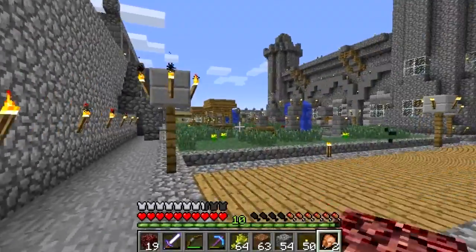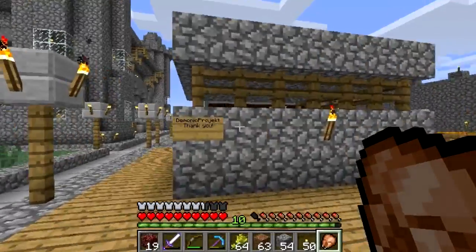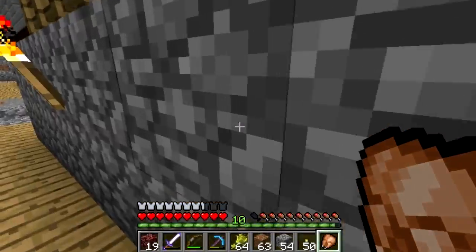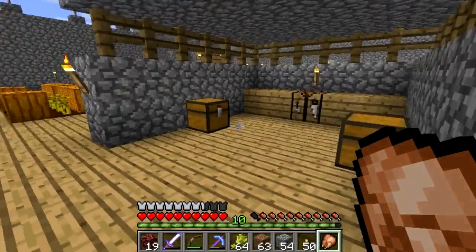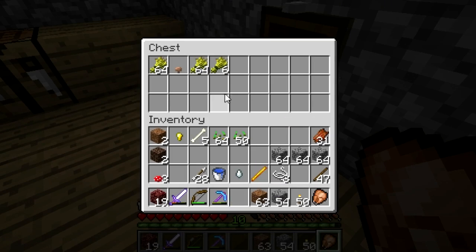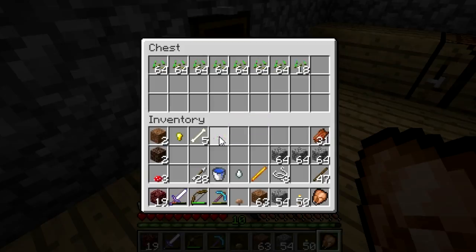And let's see, what else do we have here? Eat some chicken. All right, so Demonic Project, thank you. That was for that. Thanks, I appreciate it. And here's my little farming building. I could put like wheat in here. That was a mushroom, not wheat. And then I come over here and I'm like, seeds for the win.